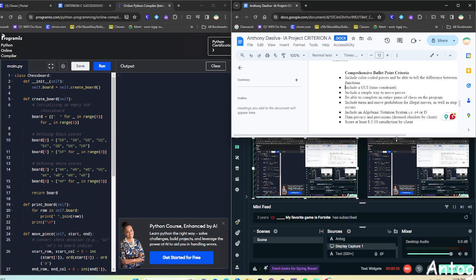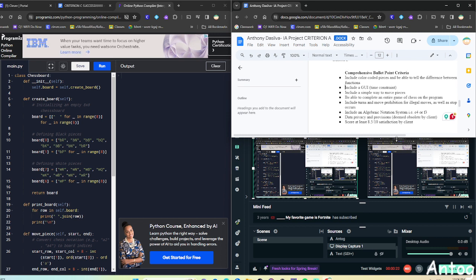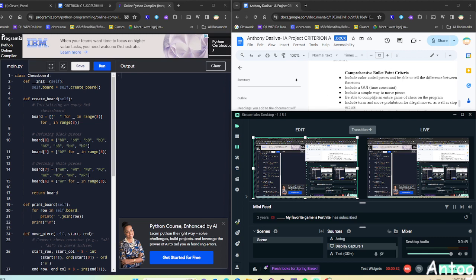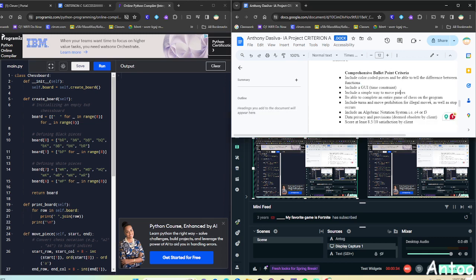So it started out, my father wanted a chessboard. He wanted it to have color-coded pieces. He wanted you to be able to tell the difference. He wanted to have a GUI. We'll get into that. We'll constantly be referring, of course, to our bullet points up here. This is going to sort of determine how well we fulfilled them and what improvements we need to make. I'm always open for improvements, and my client has suggested some improvements.